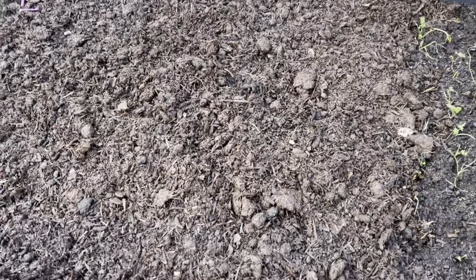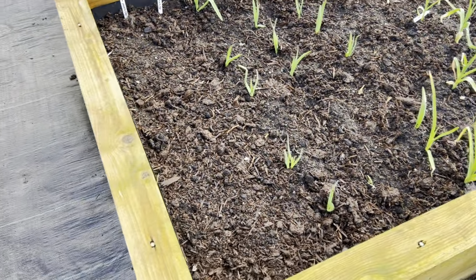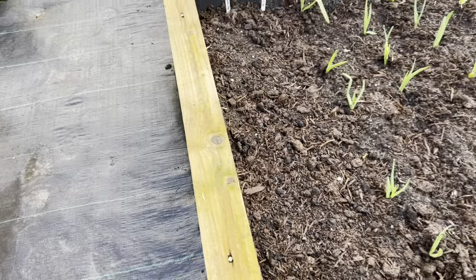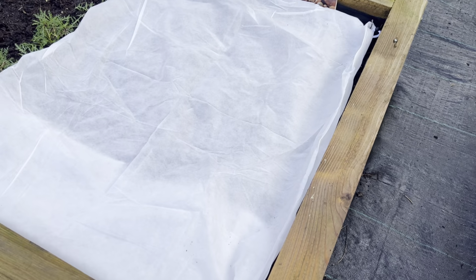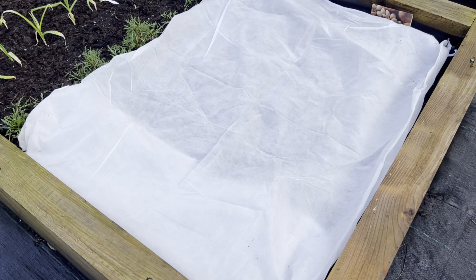Anyway, this is the lovely mushroom compost on this bed. This is my garlic, which is coming through now. Winter onions, I got them in so late, embarrassingly late. They are red winter, and what's the other one? I'll show you. Radar, which is always the best one. These were the ones which were amazing last year, but I've got these in very late, so I've covered their bed up with fleece to try and warm them up a bit. Hope they'll come up right.